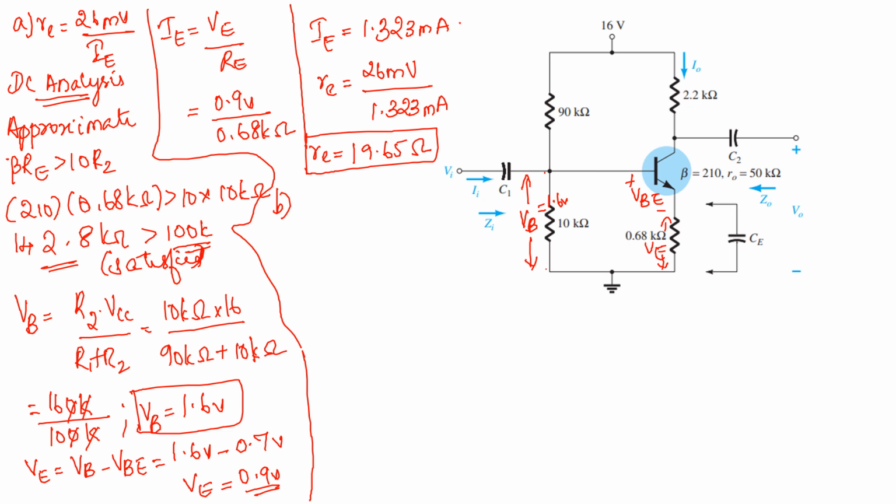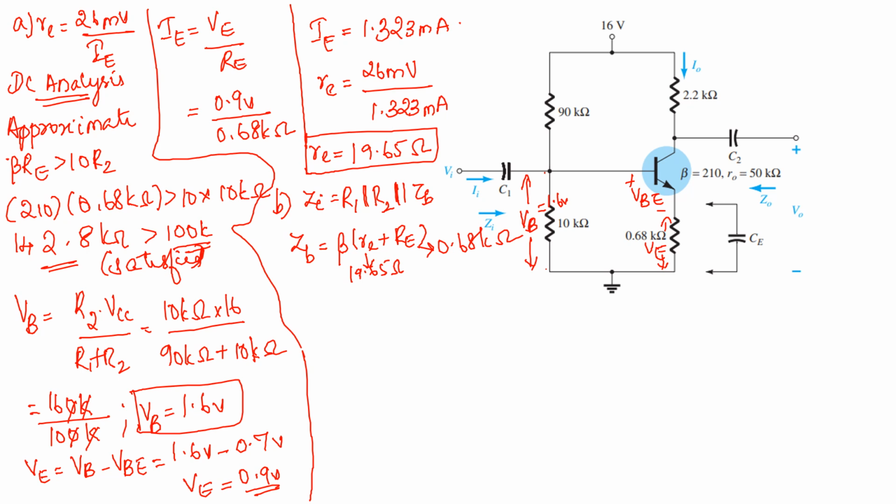Next you have to go forward with your input impedance. So input impedance is equal to, as I have told, let me write it together, R1 parallel to R2 parallel to ZB. So first you are going to calculate what is your ZB. So what will be your ZB? As I have told, ZB will be equal to beta into re plus capital RE. But you can check the value. Now re is equal to, what is the value? 19.65 ohm. And what is your capital RE? RE is equal to 0.68 kilo ohm.